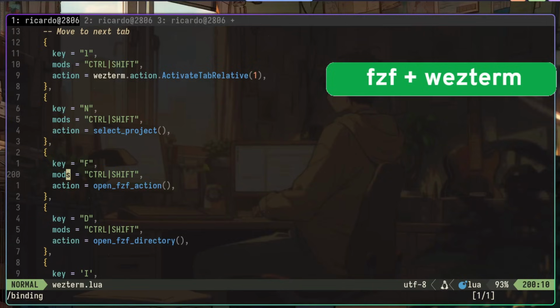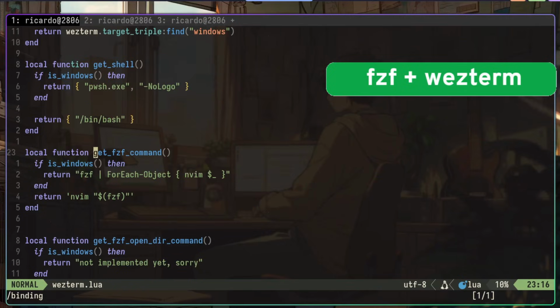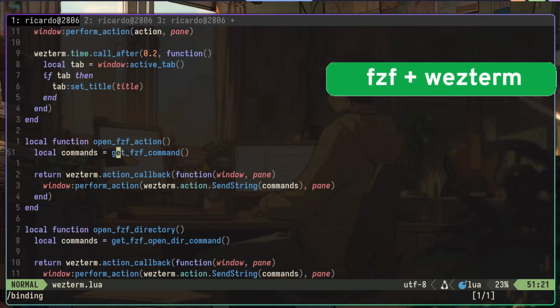Find and open a file in the whole system. When I press Ctrl Shift F, it calls this function. Then I get the command that I want to execute. If it is Windows, I use this command, and if I am in Linux, I use this other command. And finally, I just execute those commands with this function, send string.